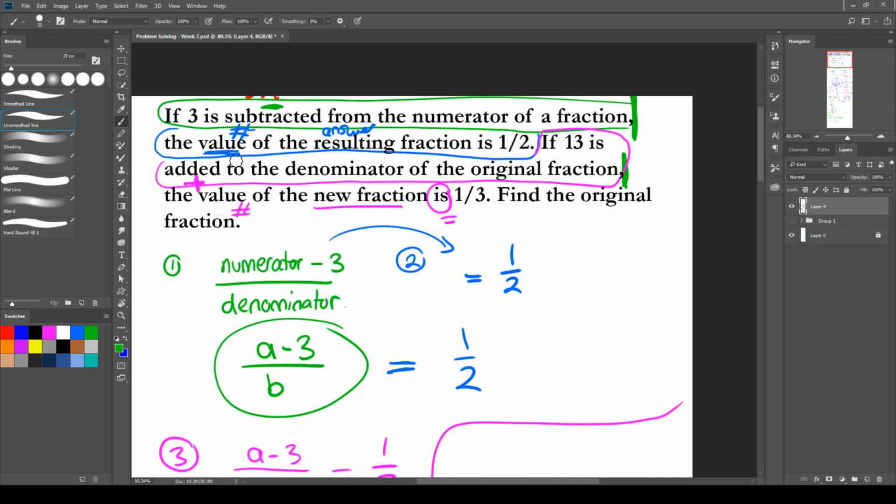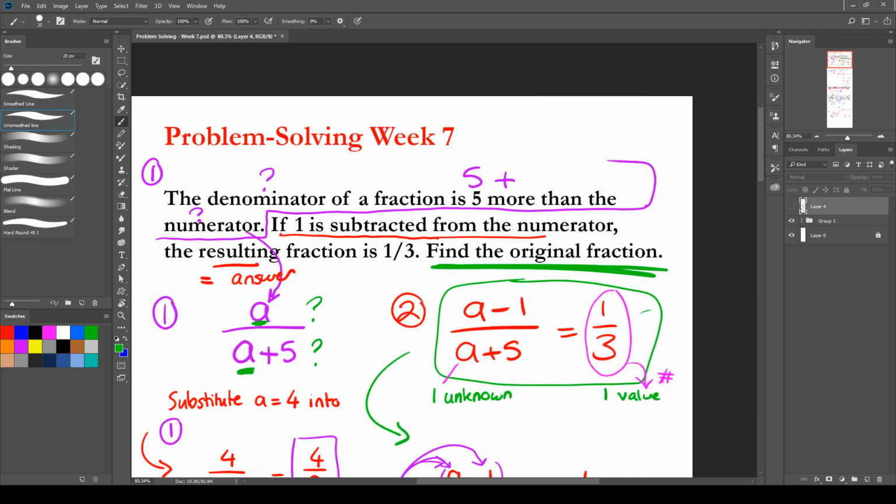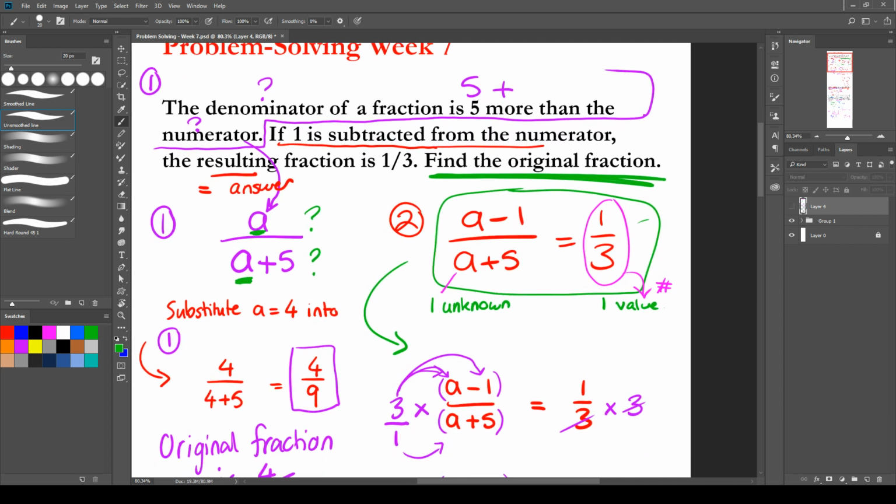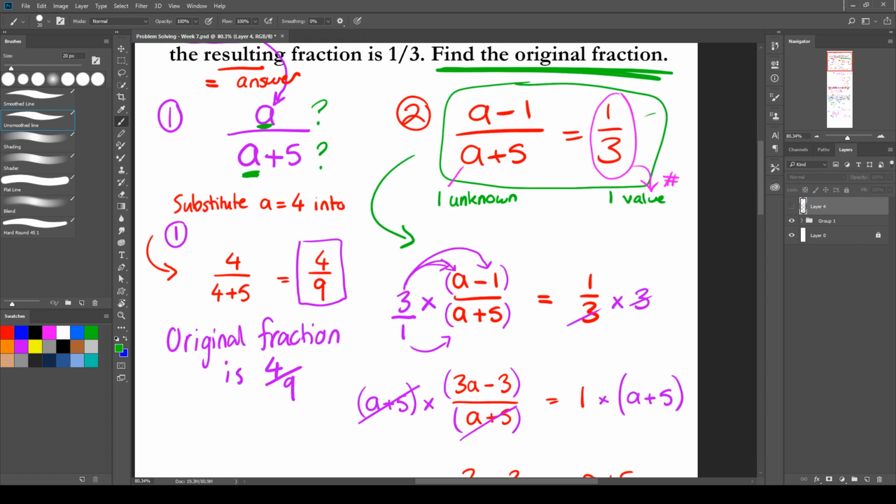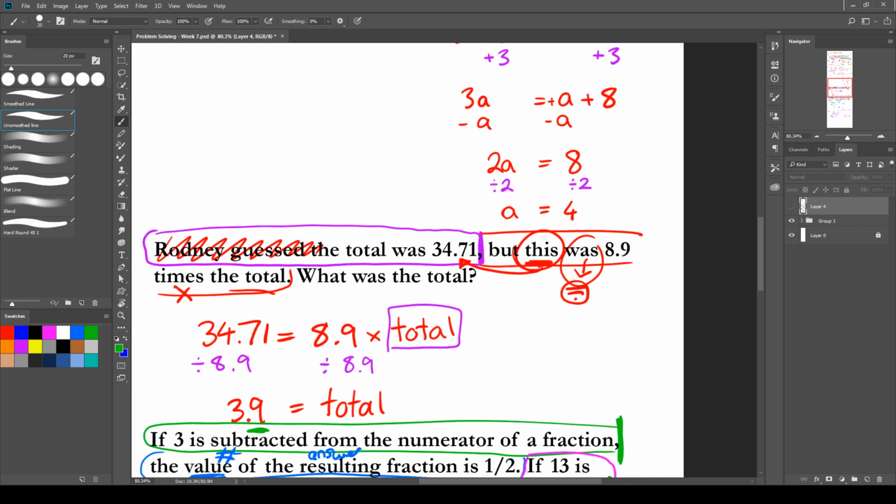Adding is obviously a plus. Subtracting is always a minus sign. Result can mean equals, or it can mean answer. When you see the word is, that can also mean equals. And when we looked at our previous working here, where was it? I think it was down here. Was can mean the sign equals, and this usually refers to what came previously.